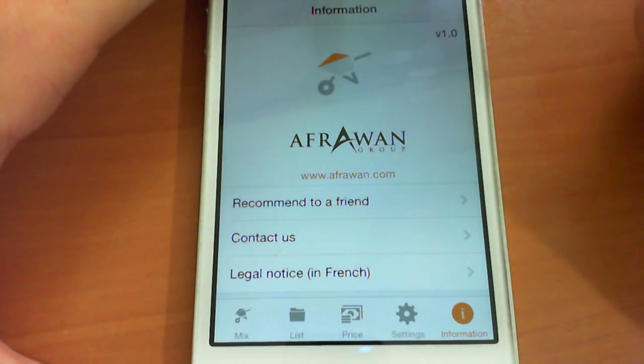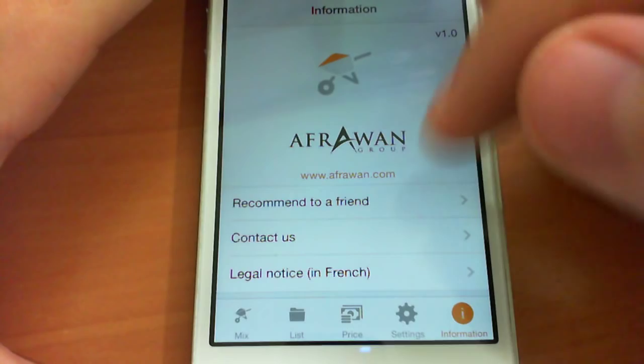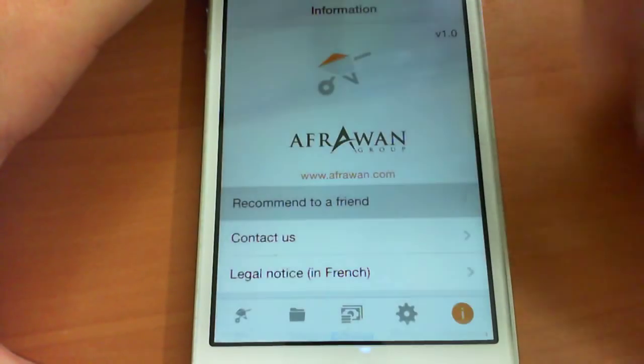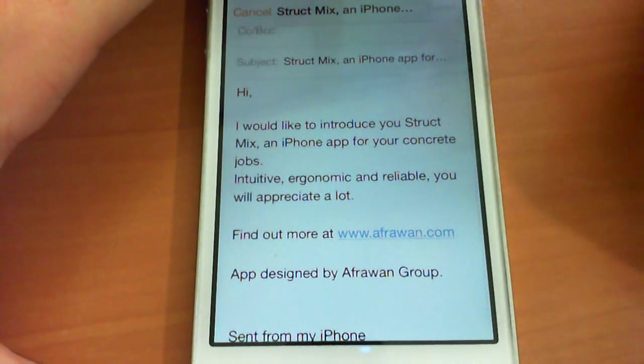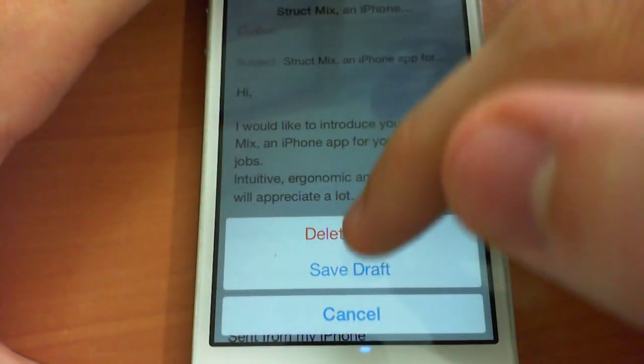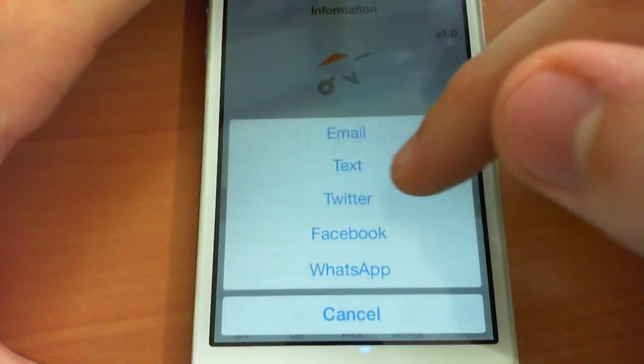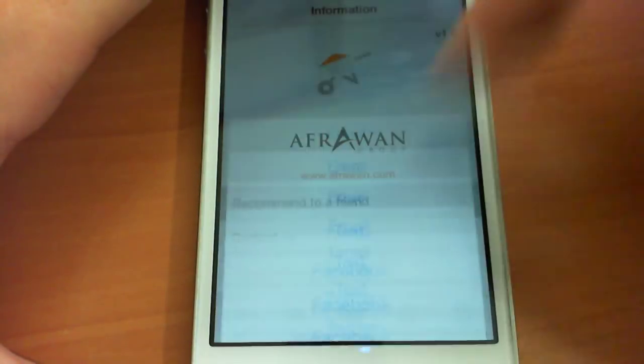And if you really enjoyed the app and you would like to recommend it to a friend, you can do so by email. I'm just going to pre-fill an email for you. You can send a text. You can choose from your contacts. You can send a tweet.